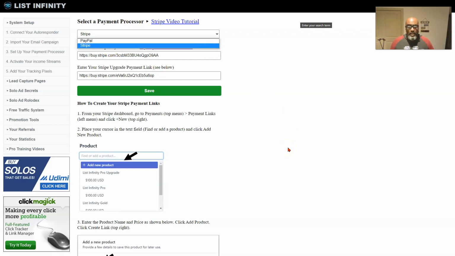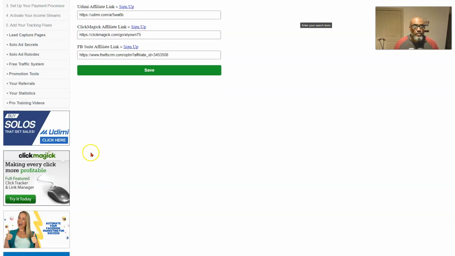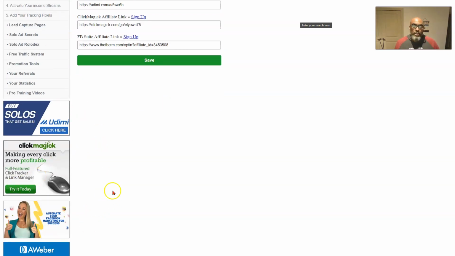Stripe is an online merchant that a lot of affiliate marketers use. PayPal is PayPal, and sometimes they be acting funny with people's money. So that's up to you. You pick the payment choice that fits your needs. And those are the three crucial things. Now, if you're an upgraded member, I'm telling you, make sure you go to step 4, and that's just setting up your affiliate links into your back office so that you can make commissions off of these right here. Just do that.